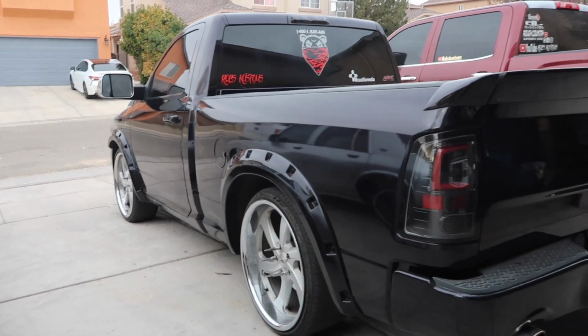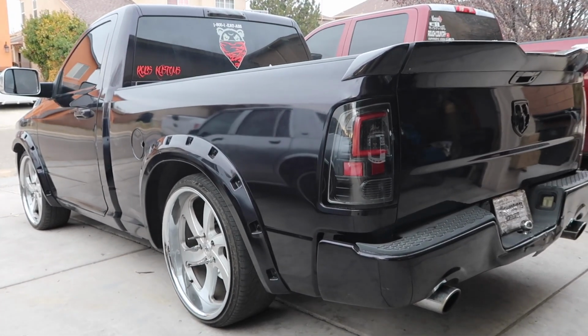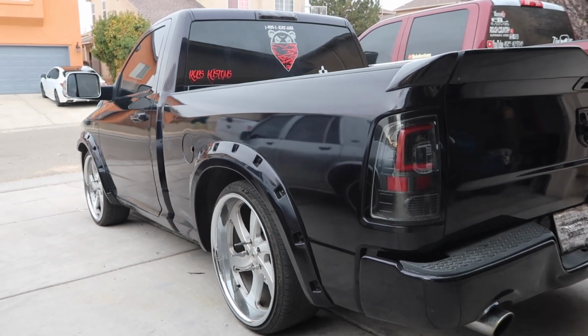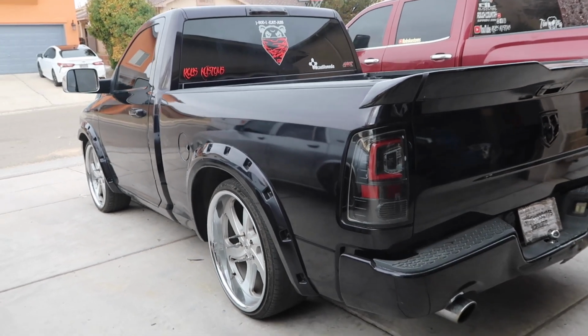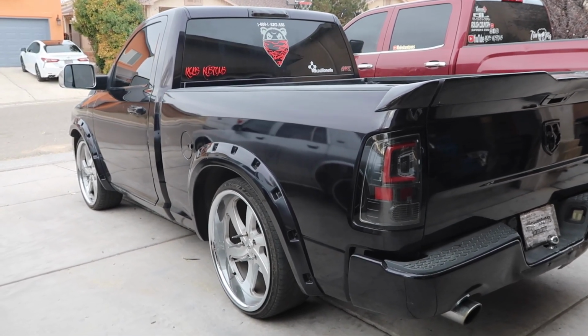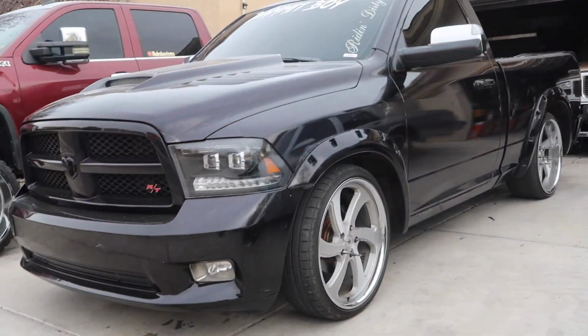All right, guys, here's the Ram. Customer could not come and pick it up last night, so he's actually out of town. He's gonna bring his dad to pick up the truck, but it's all ready to go. It's a nice truck, sunroof. Perfect.